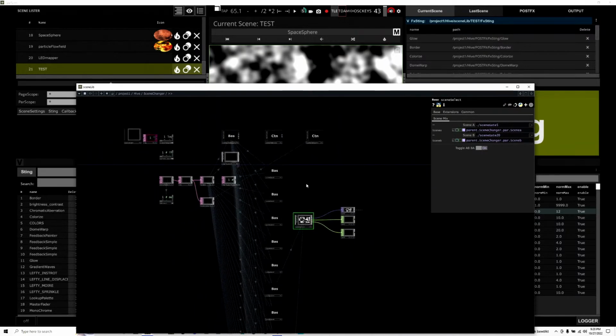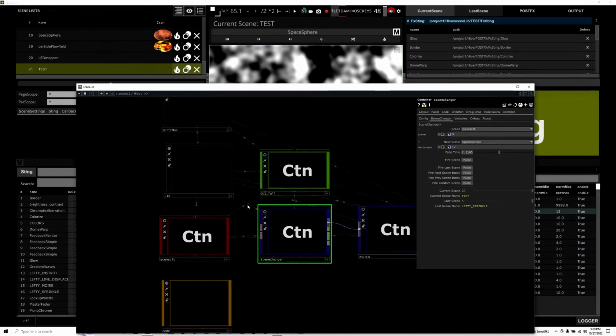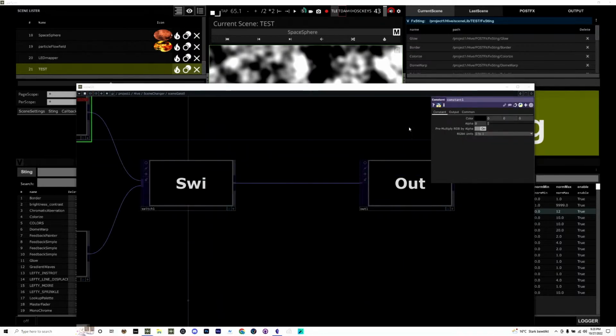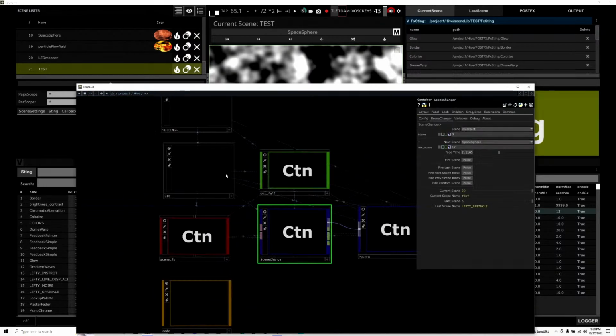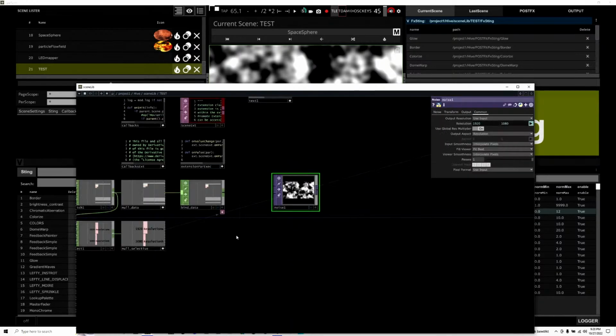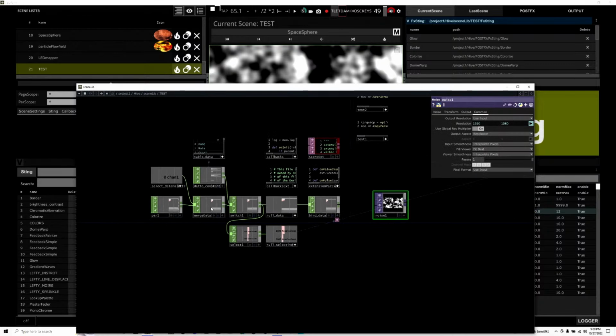My Scene Changer is the stock one with a bunch of extra features, and part of that, let's go back to my new noise system. We'll go to Scene Live and Test. Part of that is the data gate system, and the idea here is that if you're using external data like MIDI or OSC, or if you wanted some global time-based data, BPM-driven effects, LFOs, this kind of thing, part of the problem is that anything that's always animating is going to cause stuff to cook in your network, even if you're not looking at it, and that can get really expensive.